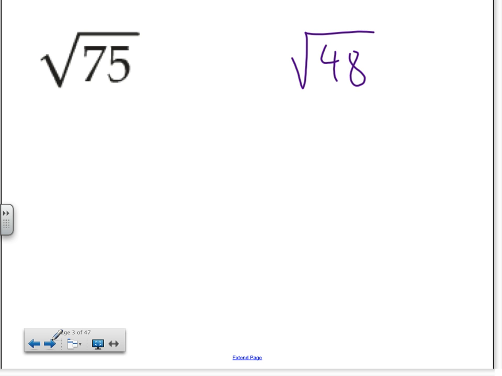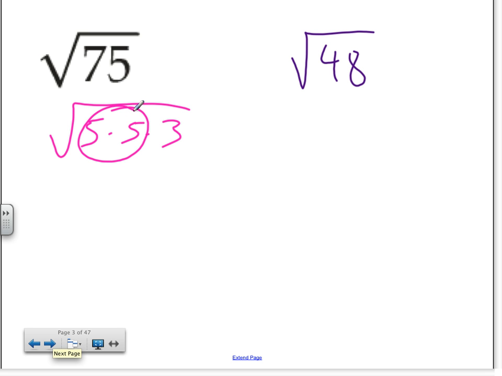Alright, bring you back up here. Can anyone tell me, if you break down 75, what do you have? 5 times 5 times 3. Now, okay, wait a minute. Put on your twin seeker or twin goggles, whatever, to help you identify. Do you see any twins here? 5 and 5. Look, I circled that twin. I said, oh, you're happy. Let's go ahead and leave the house, please. Take it out.